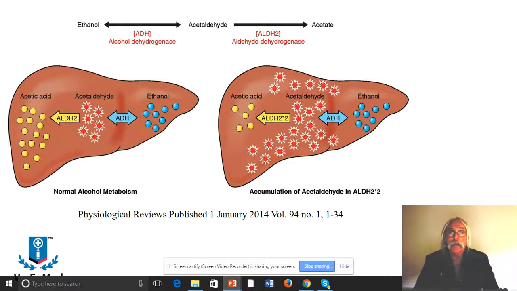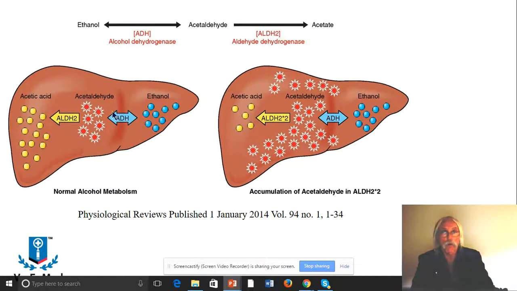Now, let's take the classic example of ethanol ingestion. Remember that ethanol is a toxin; it's not recommended to take this in the diet at any level. First of all, ethanol is oxidized to acetaldehyde, carried out by an alcohol dehydrogenase. That acetaldehyde is a bad player. It's cytotoxic. So fortunately, there is an aldehyde dehydrogenase, and that's the enzyme we're talking about. That aldehyde dehydrogenase is going to take the aldehyde and turn it into acetate, that is acetic acid.